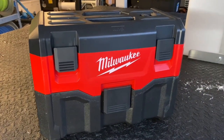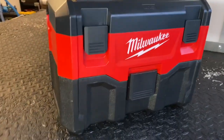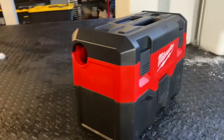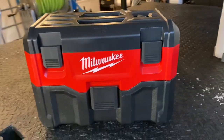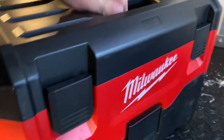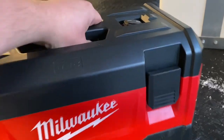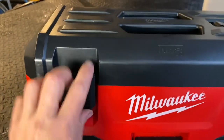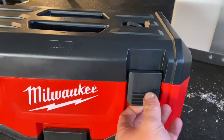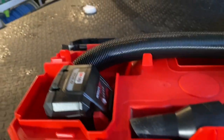All right, it's a Milwaukee little portable battery powered shop vac. I'm not going to tear this whole thing apart and show you every little nook and cranny. There's probably 100 other videos on YouTube about this thing, but I just wanted to show you real quick my perspective. There's a little latch on the back, so you can empty it. Probably the coolest thing I like about it is it's super light, it's handy. Everything is kind of stored up underneath here. It just runs off an M18 battery.